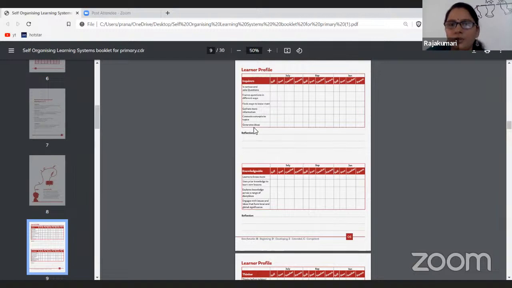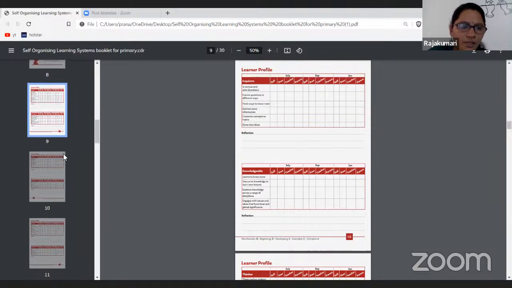So when we give this to you, the booklet will be given to you when you come back to the school. And once it is given to you, each and every child will do a self-assessment, will have a peer assessment, the teacher will be assessing, and then we will send it home for the parent to do a parent assessment. So if it is Inquirer, we are going to begin in July. Along with Inquirer, one more thing from approaches to learning, that is the first skill in ATL, will also be done at the same time. One attribute from the learner profile and one skill from ATL. Let me show you that part too.